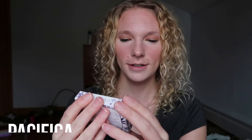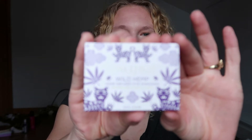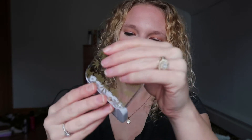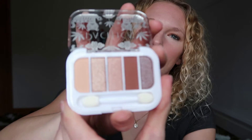We also have Pacifica wild hemp hemp-infused eyeshadows — 100% vegan and cruelty free. It's got a gold design with little tigers or whatever those are and hemp leaves. These are very natural colors, and I'm all about the natural. The darkest one swatches really nicely — it feels very nice, some fallout but that's expected.